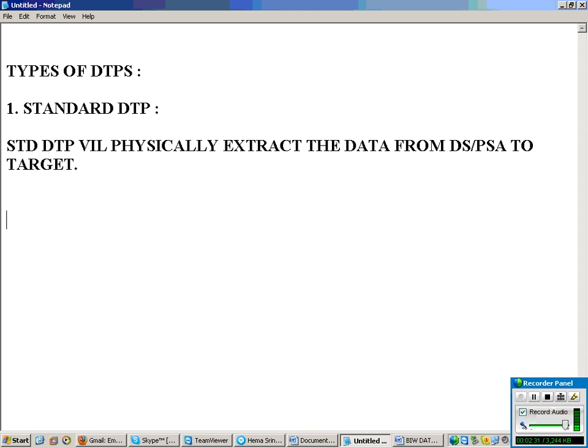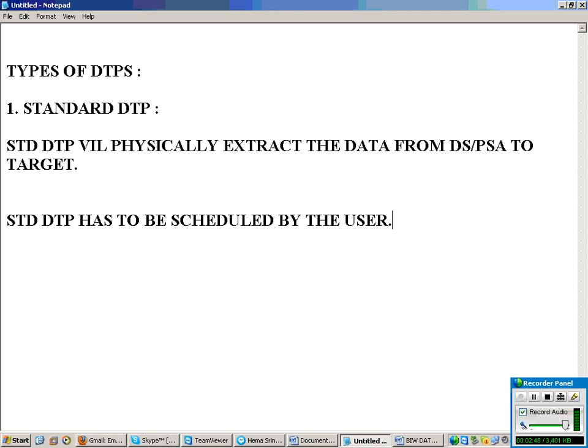In maximum cases, you are going to use the standard DTP. Standard DTP has to be scheduled by the user. The user has to schedule it, triggering it every 1 hour or 1 day.